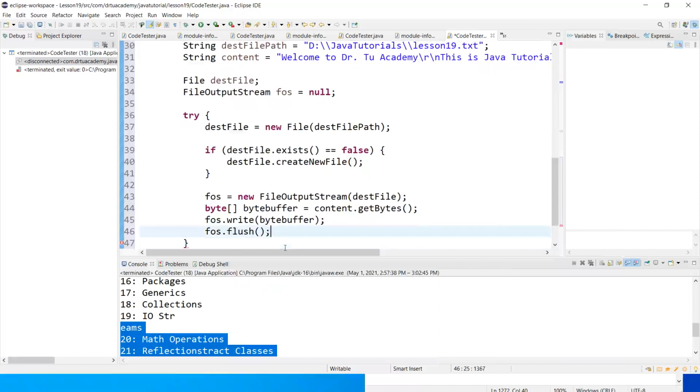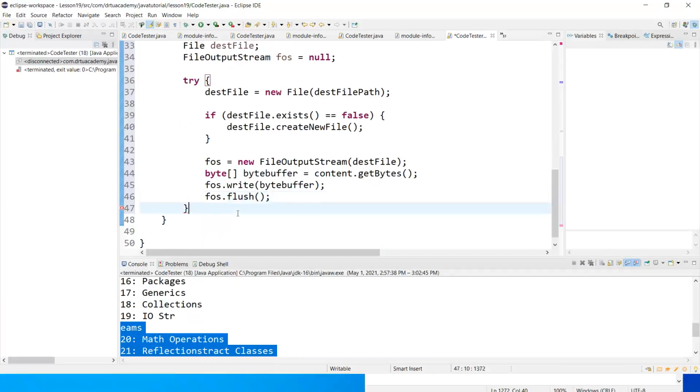After finish writing, we need to close the file output stream. Let's do that in the finally block. Try catch IO exception.